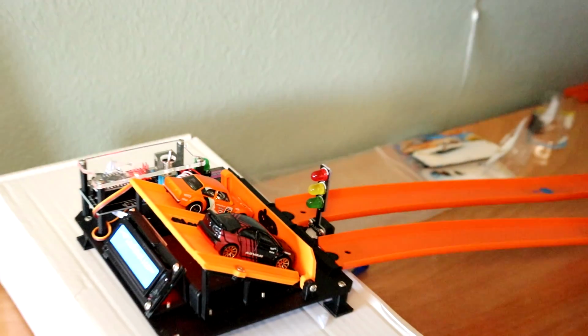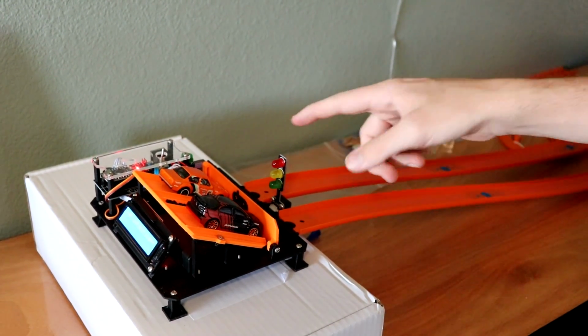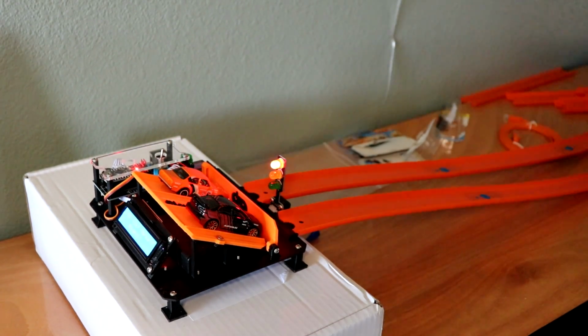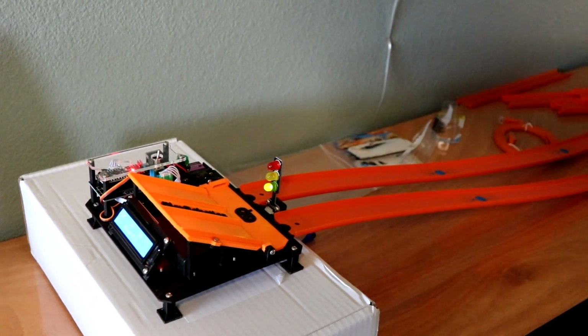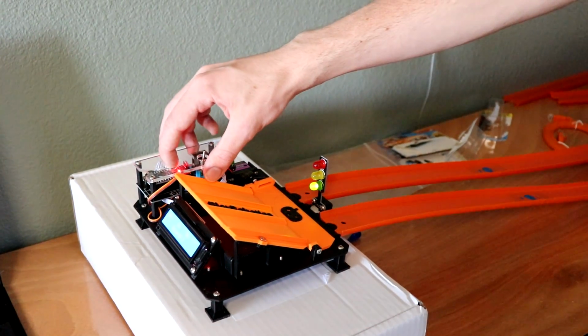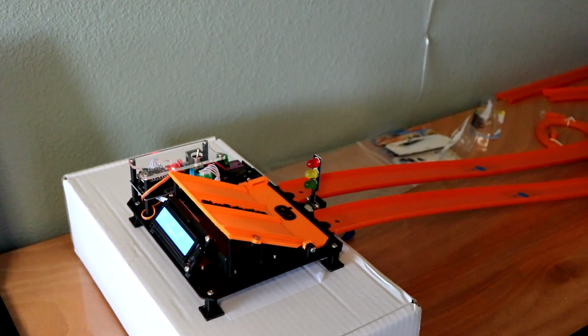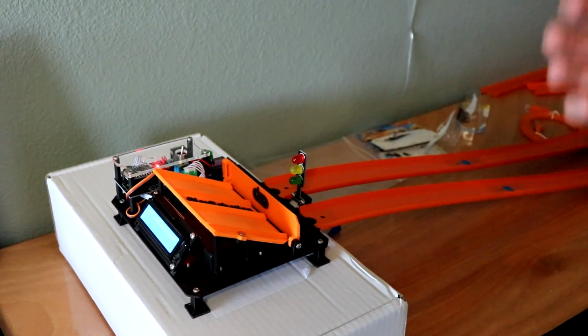Alright, so I figured it out already. I haven't plugged in the finish gate yet, but all I have to do is push this green button. These lights turn on at the very front. And the race is off. That is so cool. And then if I want to reset it, all I gotta do is push this button in the middle. And it goes back up. That's so cool.